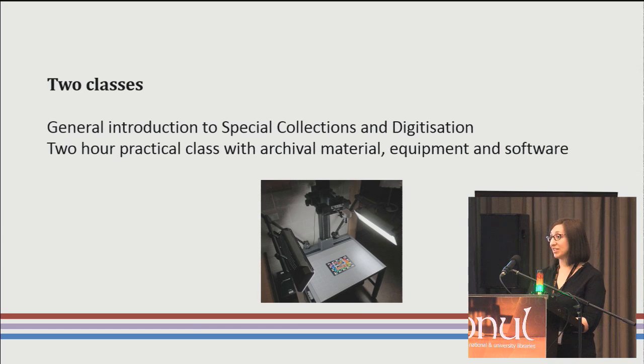why you digitise things, and why you're digitising it to digitally preserve it, not just to digitise it. And then I got them for a 2-hour practical session, the whole class. So we actually took archival material, we got to look at it, think about why you'd scan it and what way you would scan it, think about the equipment you'd use, formats, and then the long-term preservation of it and how you describe it, and things like metadata standards that you would use for it.